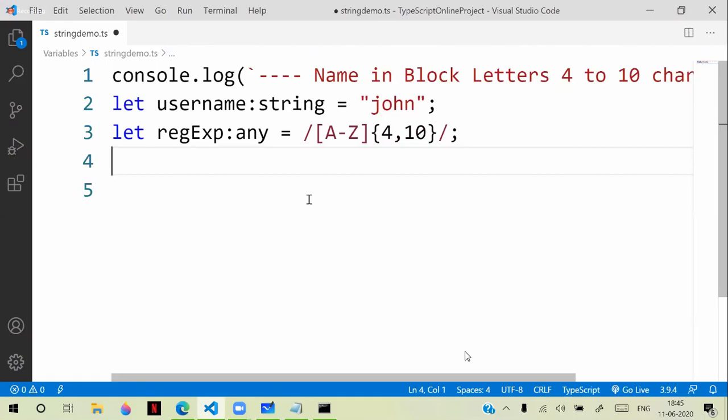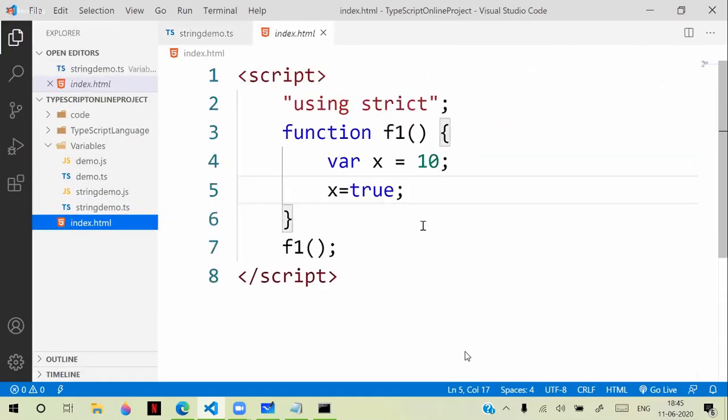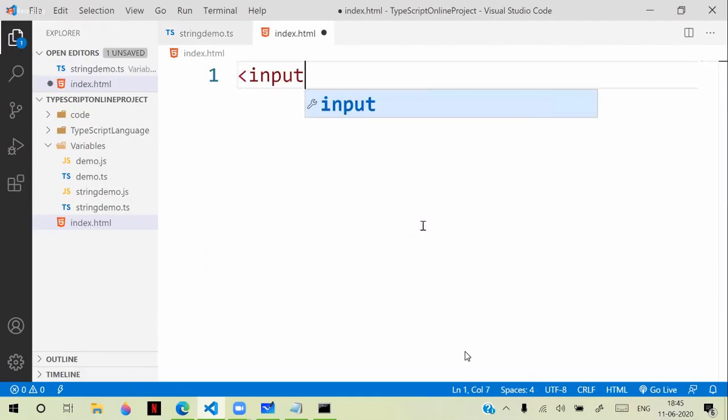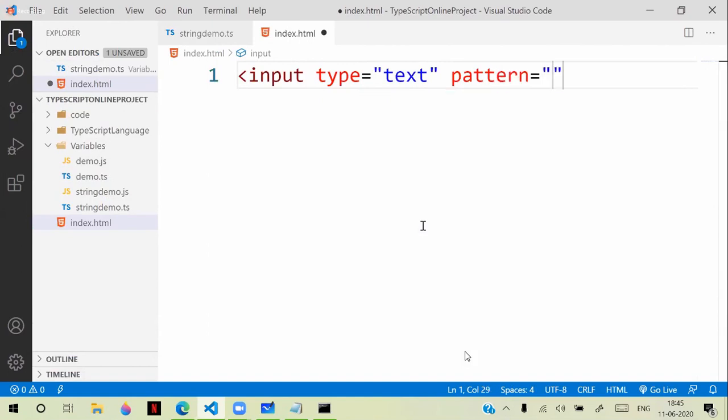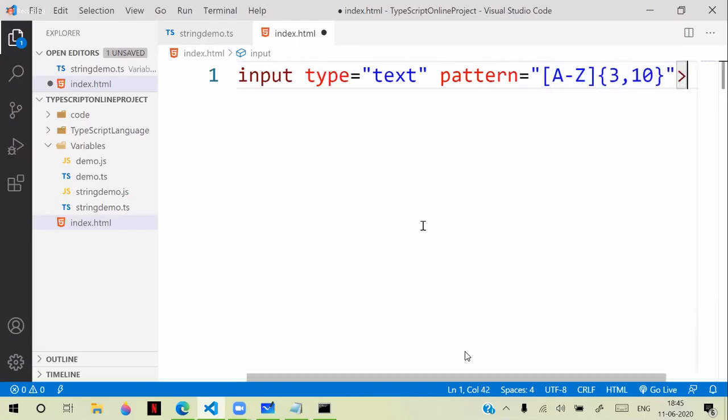We can directly use regular expressions there, and it will verify them without using any scripting.